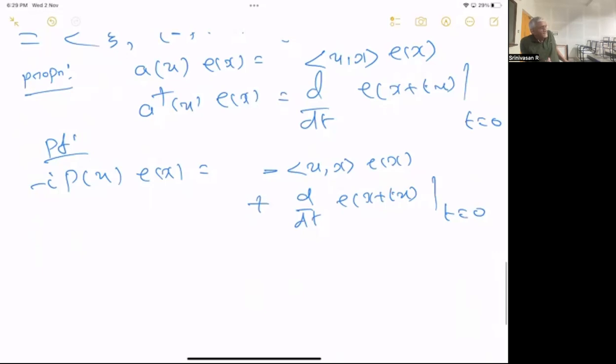So this is a long exercise. I can give more marks for this computation if you do that. What do you have to do? V tensor n, you know how it's defined. It is just the nth derivative of E of V. You have to differentiate n times. That is how you get V tensor n. Now you apply A dagger U on that. Use the definition and you will get it. You know how A dagger U and A of U act on exponential vectors.